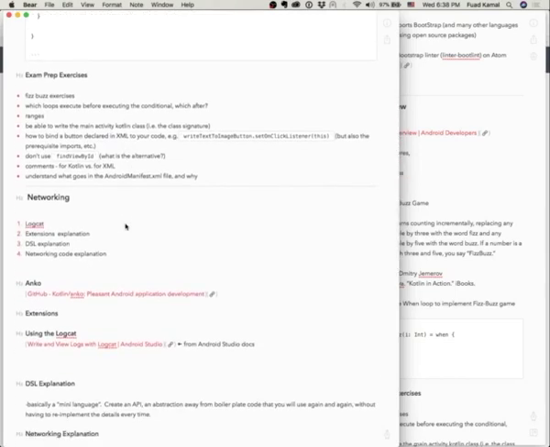The other thing you should know about loops is that some loops execute before the conditional and some execute after the conditional. So just be aware of the difference, which ones do which. Understand for a while loop or a for loop whether it evaluates the condition and then executes, or executes one time and then evaluates the condition. Okay, that's on the exam.